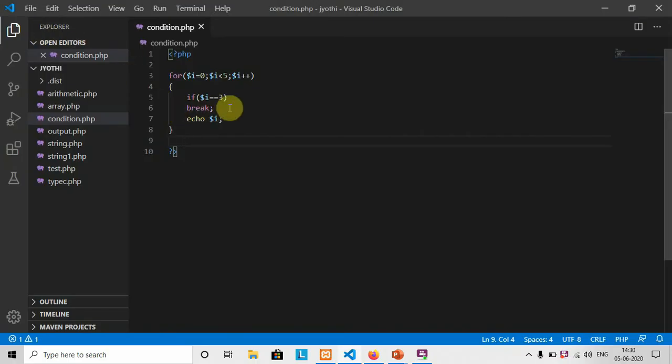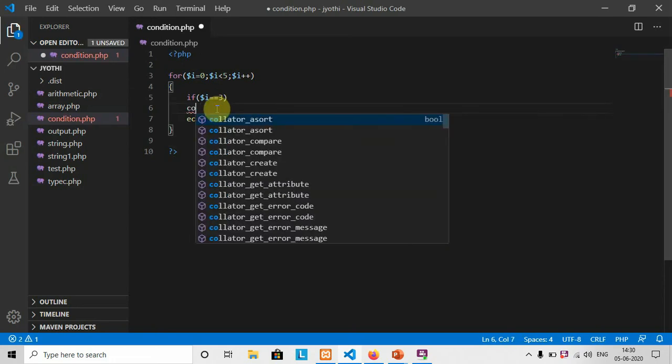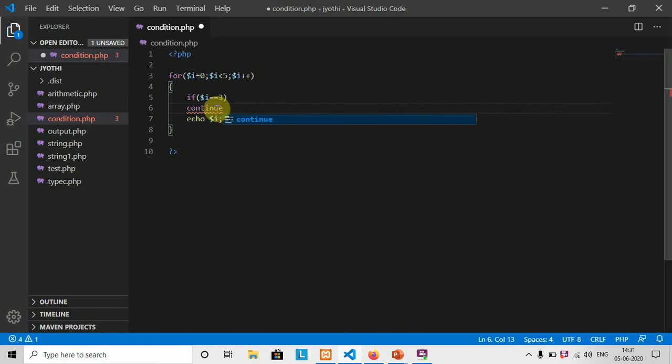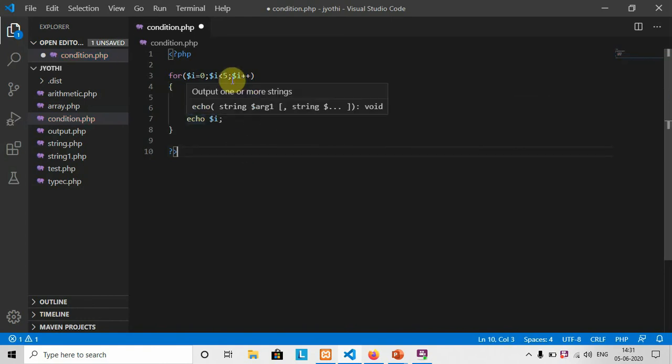At the same time, I can work with the condition also. The condition is used to skip the remaining portion. So the same case I can work here. I have if $i is equal to 3, I am going to use the term continue. You can see that continue. And I am going to change this value so that it will make a difference.